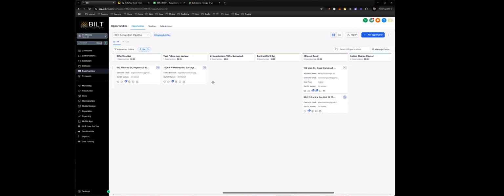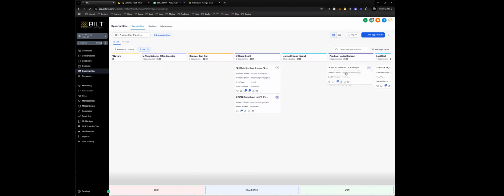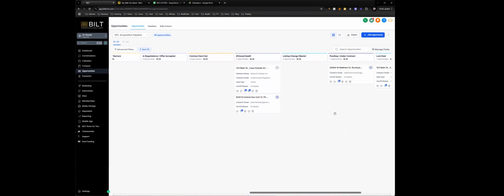So when we do switch them over, let's say I take this one and switch them over, it's going to set a task for 30 days ahead. Typically that's when contracts fall out, anywhere between 2 weeks and 30 days. If you want to change the task reminder to 2 weeks, you're more than welcome to. A typical inspection time is 10 to 15 days. The typical close time is 30 days on a property, and that could be extended, plus or minus.